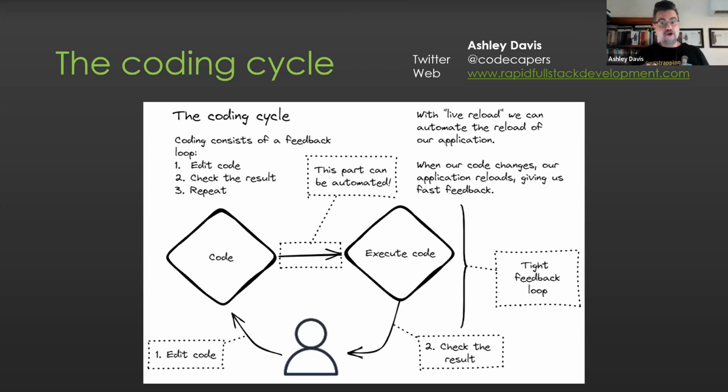But you may not know that we can apply this technique across our stack. So this is actually a full stack technique that we can use in the front end and the back end. We can even use it for mobile development, which I'm not going to cover today. But you can see here in this diagram that the part that is labeled, this part can be automated. So the part between coding and running the code, that's where live reload fits into our coding cycle.